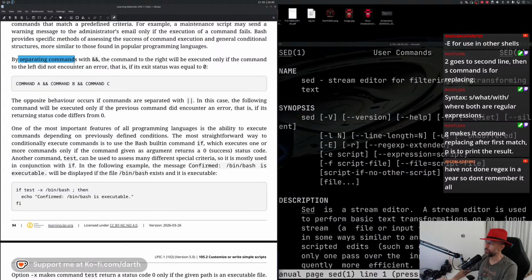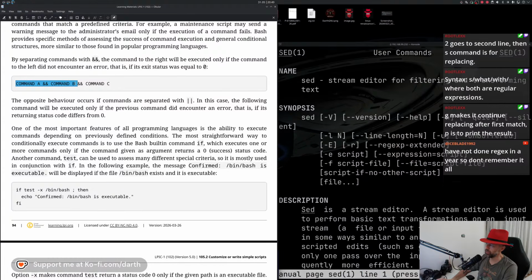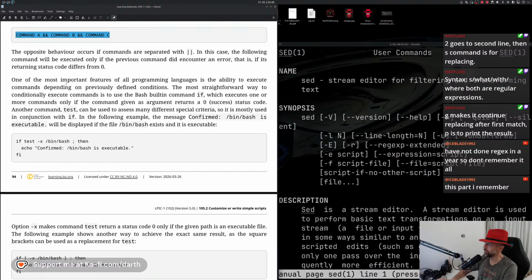By separating commands with &&, the command to the right will be executed only if the command to the left did not encounter an error. That is, if its exit status was equal to 0. So command A && command B && command C. This part I remember, Iceblade says.